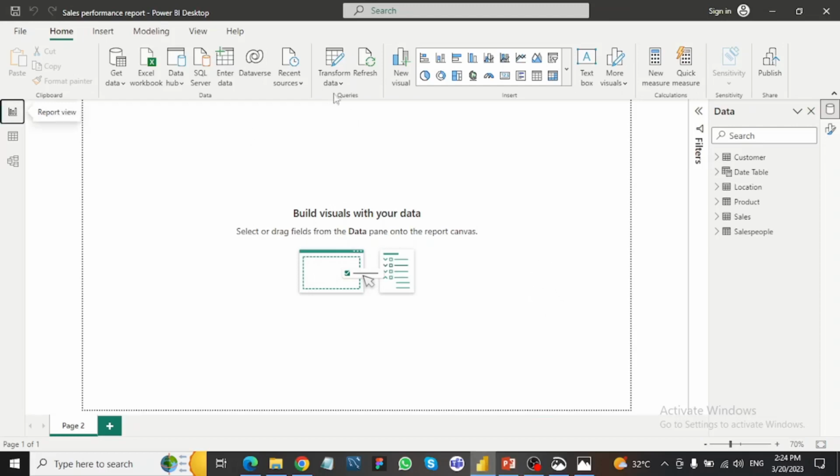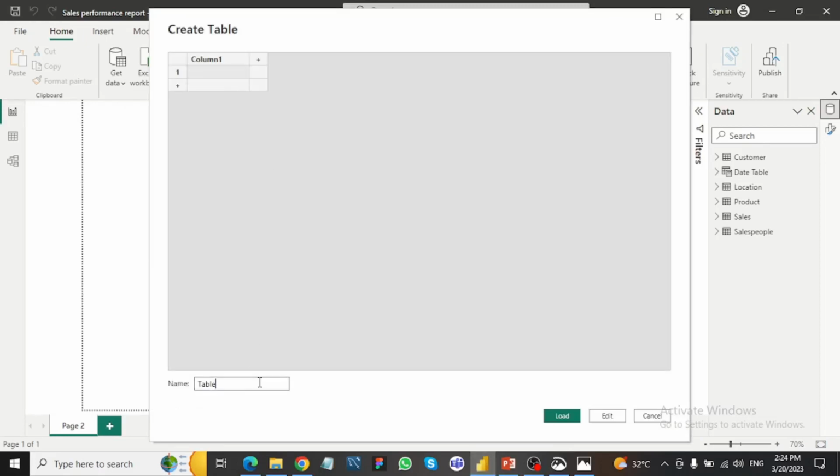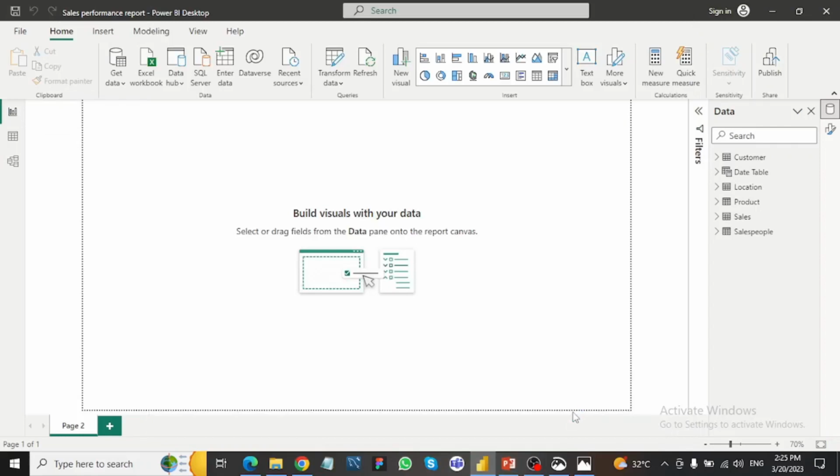In order to do that, I usually like to create a table for my measures. I'll click on enter data, key measures, load.